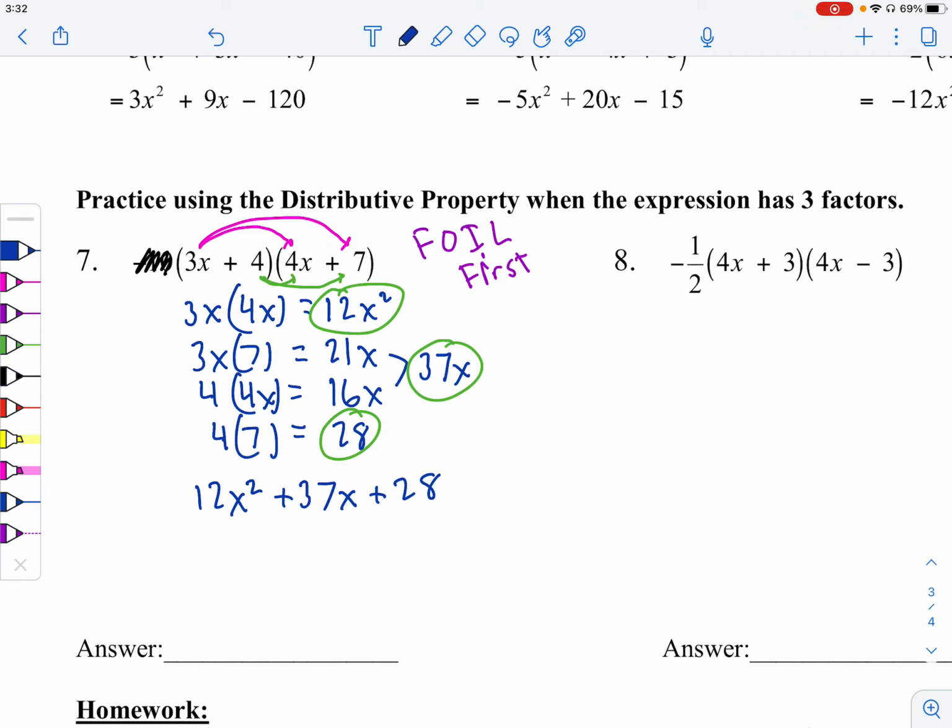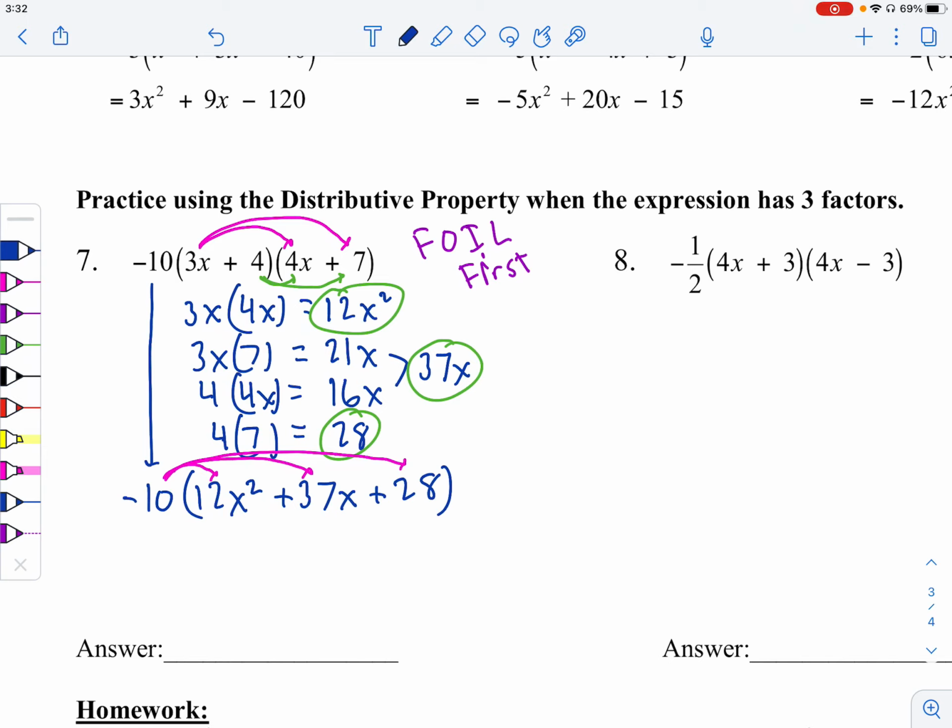Right, just like before, we FOILed it. And now we can look at, okay, we had a negative 10 in the front. We just bring this down, right? Just bring it down like that. So that's negative 10. And we're just going to multiply everything by negative 10. So after we FOIL, then we multiply everything by negative 10. The same thing, we distribute negative 10 to all of them.